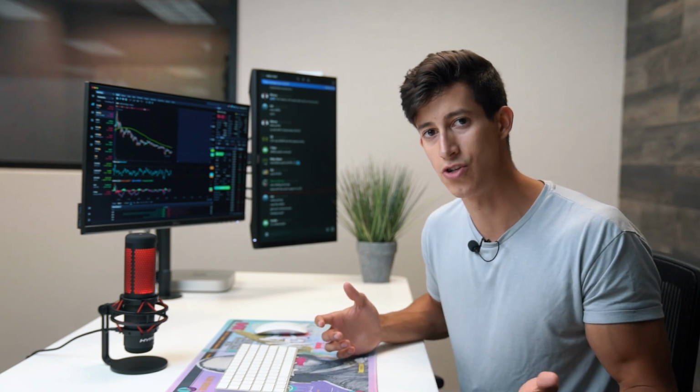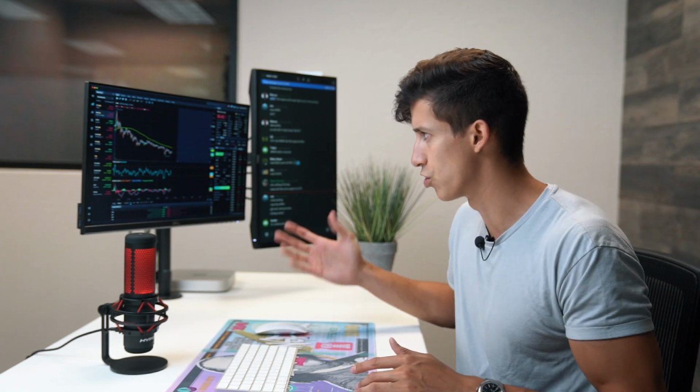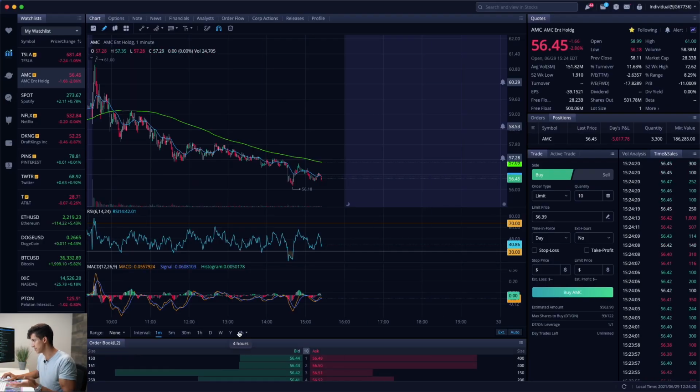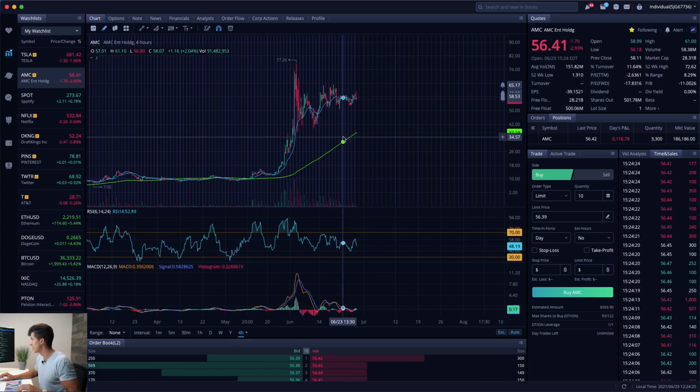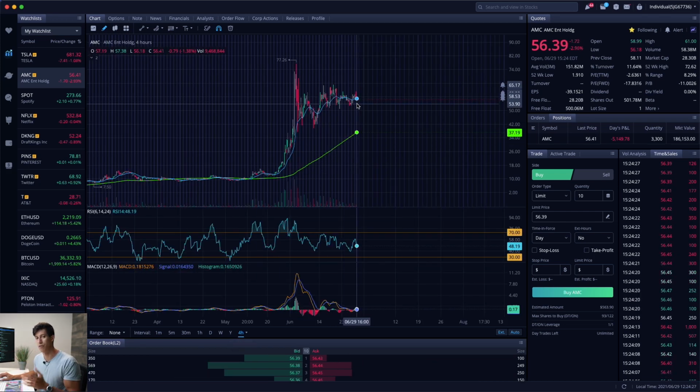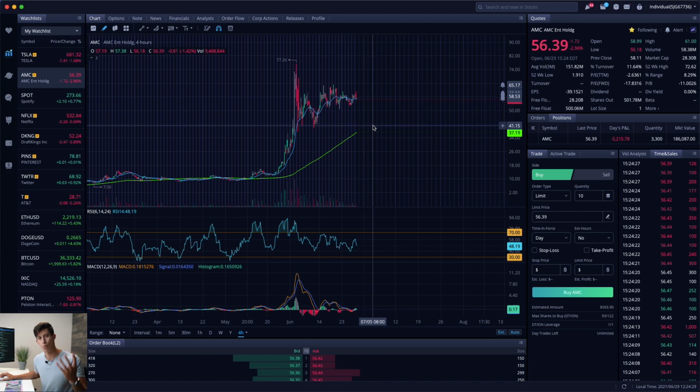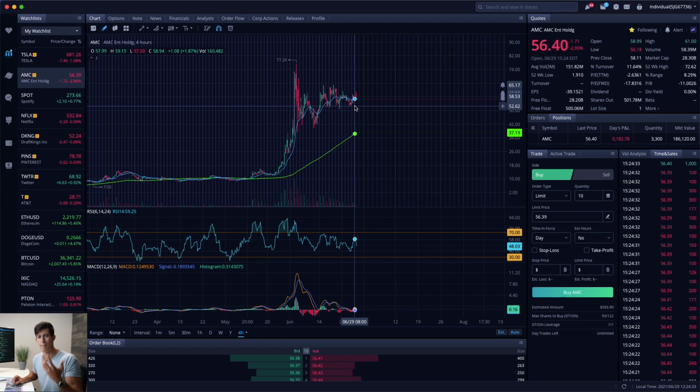AMC is a risky stock. I wouldn't recommend it for everyone. I just wanted to do my part in updating you guys, not just on my green days, but of course on the red ones as well, as I continue to hold. So on the 4-hour time frame, AMC looks all right. It's not the best when it breaks below the EMA line on the 4-hour time frame, but I just simply wanted to update you guys on my position. And if it continues to sell off, I might reduce my position size a little bit, but nothing too crazy.